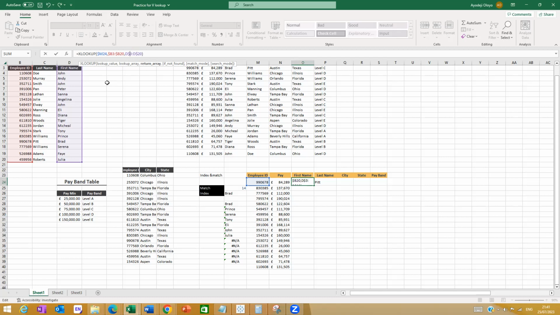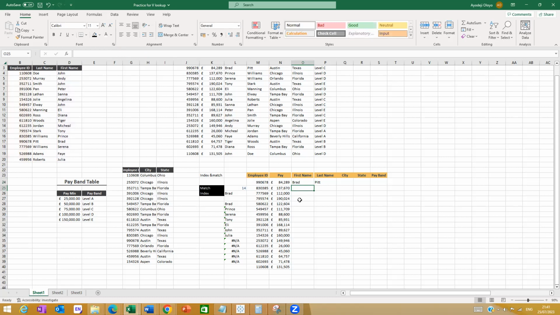And for the one before, you need to freeze both the row and the column. So am I going to put the dollar sign in front of the 20 also? Yes, in front of the 20 and in front of the 3. Because we don't want that to move, since your lookup is only going to be referencing those cells, B3 to B20. Okay, and enter. Thank you. So that's okay now.